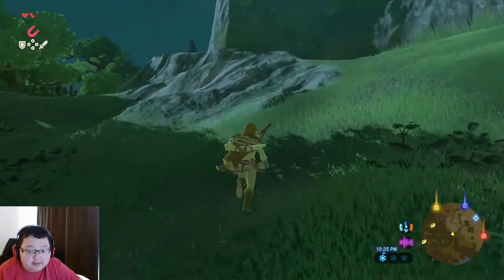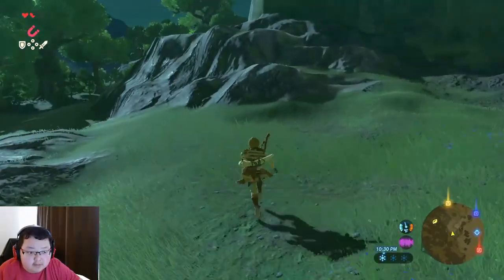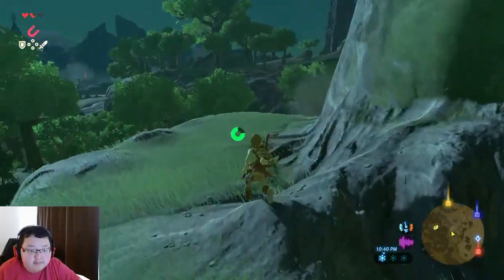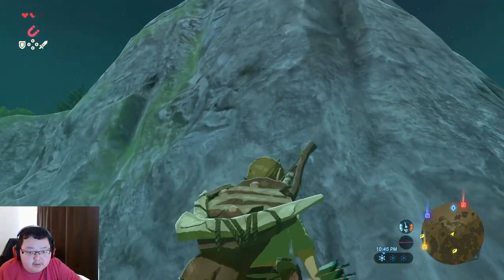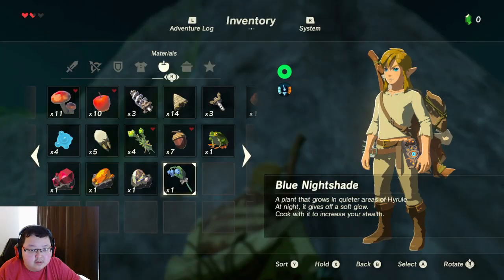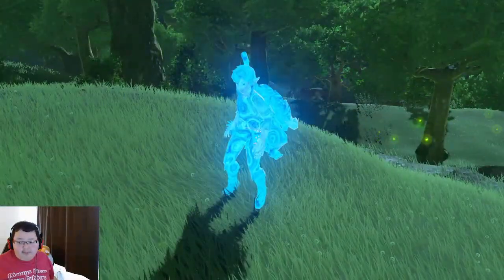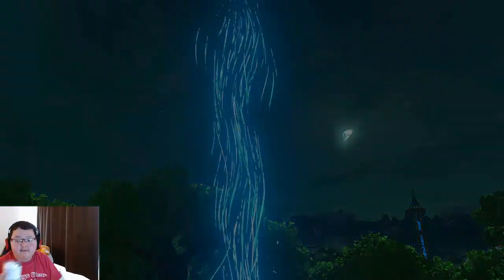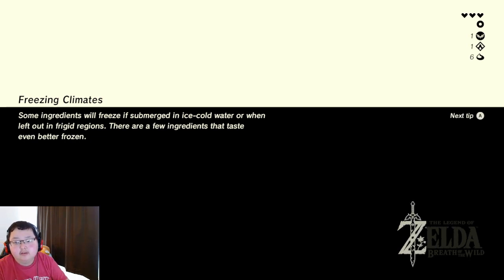Oh man, I don't even know if I can get up this tall mountain. And there's something I can mess with later on. Let's run. Oh wait, I was up there before from the Shrine of Resurrection, wasn't I? Alright, I guess I can just get up here easily with this. Why not, right? Work smarter, not harder. Easy stuff. One shrine, 6 Korok seeds, 1 spirit orb.